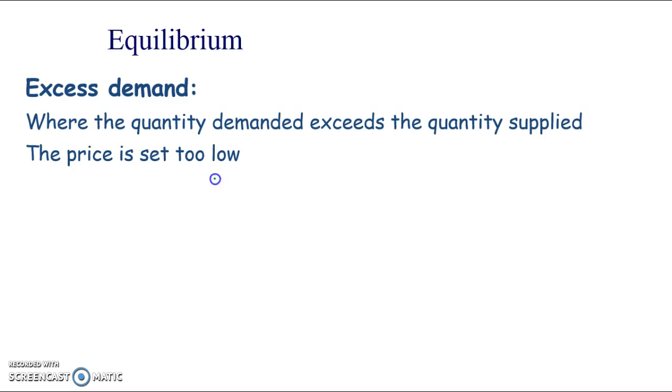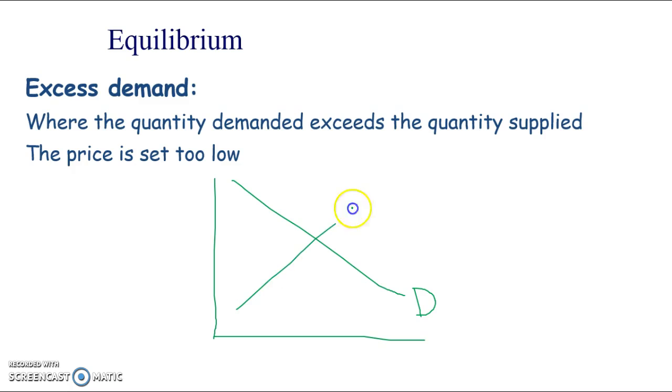I'm just going to draw a very quick diagram so we don't have too many lines, but we can show excess demand on a diagram just by setting the price below the equilibrium there. So this is a bit of a simpler diagram. It's the same as the other 2 diagrams, but it's simpler to show, and we can see the quantity supplied and this is the quantity demanded. We can see that quantity demanded exceeds quantity supplied. There.